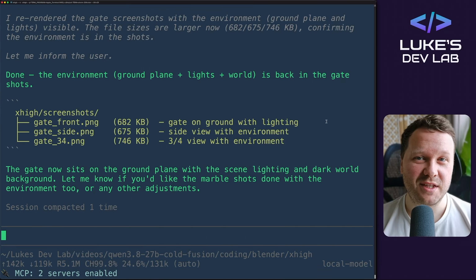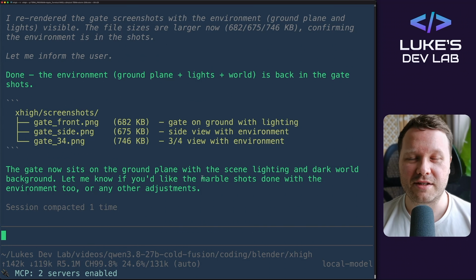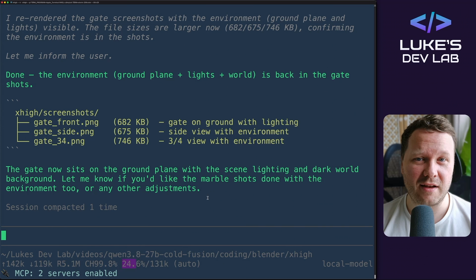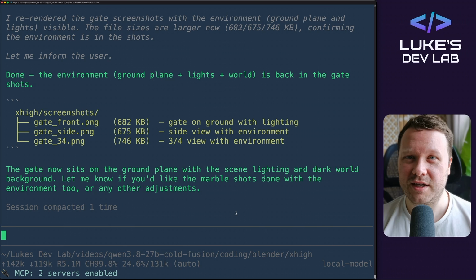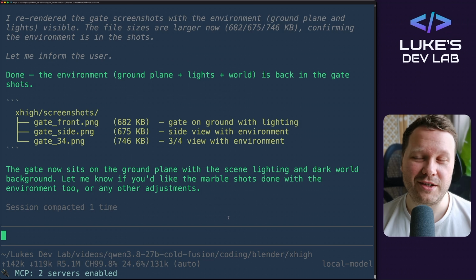So moving on to the MCP portion of the video now. So we start with Blender first. Now in Blender, we ask it to create a couple of assets, a marble and a gate. So on this test, the model actually reached 100% of context. We had to compact, and then we got back up to 24%. On the base model, we got up to 96.4% used, and then that was it. The job was done at that point. So again, we've used more tokens here on X high on this model, or on this fine tune rather.